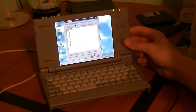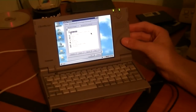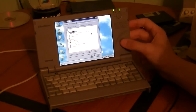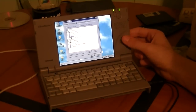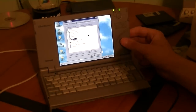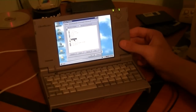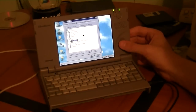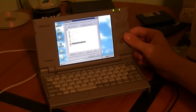Head into Device Manager and see what we got. I'll have to read it out too, because I'm not sure if you'll be able to see it. We got a Chips and Technologies video adapter, which I believe is the same one that's in my Satellite 2505CDS. Got some kind of unknown PCMCIA card service. It's not hurting anything, so oh well. PCMCIA controller. And Yamaha OPL3-SAx sound system. Again, very, very good sound chip.